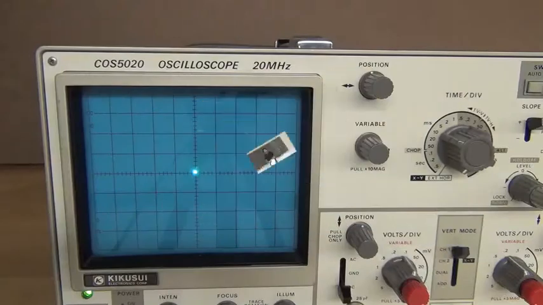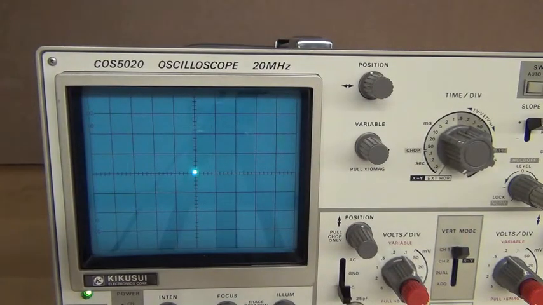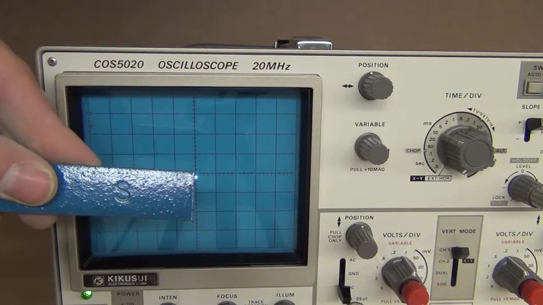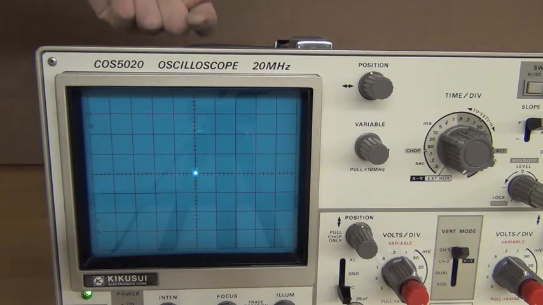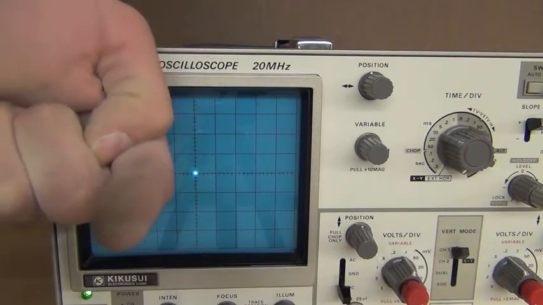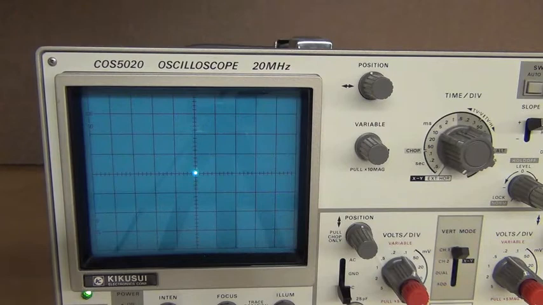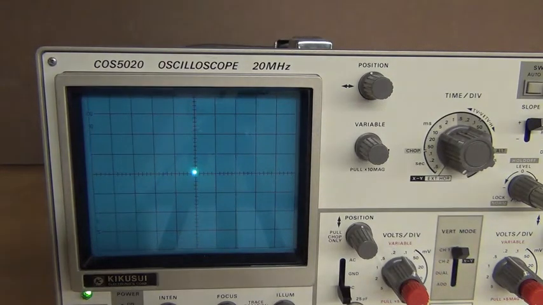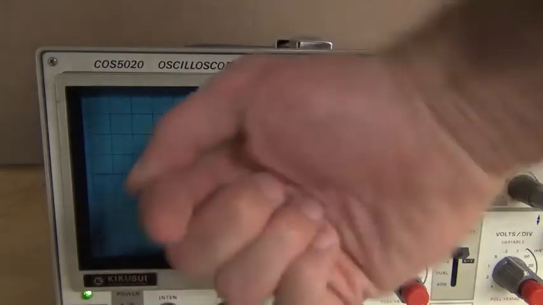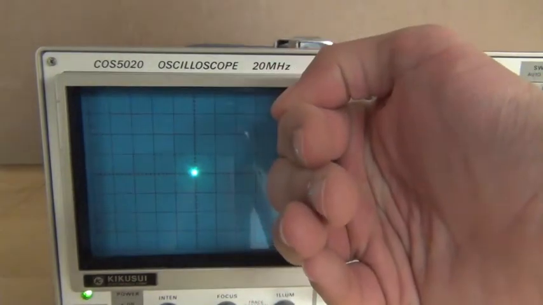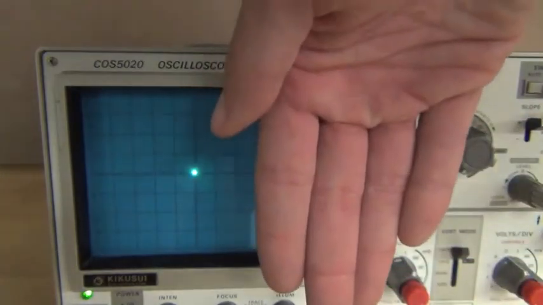So let's see if we can figure out why the electron beam gets deflected one way when I put it near a north pole, and the other way when I put it near the south pole. We have electrons traveling toward our camera, so they're coming out towards you and hitting this screen. And if we use our right-hand rule, the electrons are coming towards you, and I put my fingers in the direction of the velocity, and now the magnetic field is pointing down.